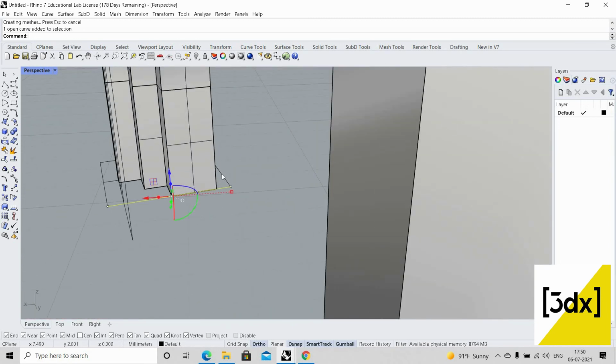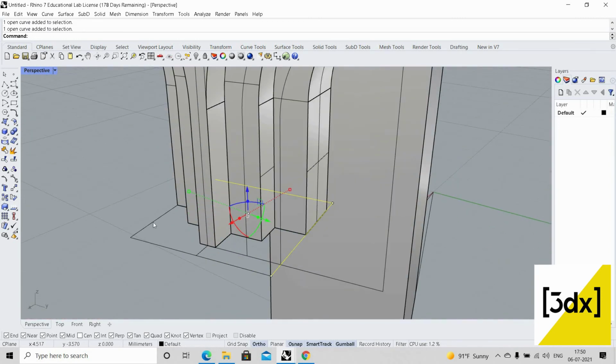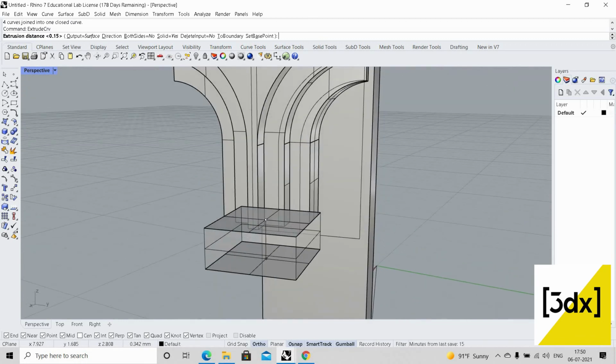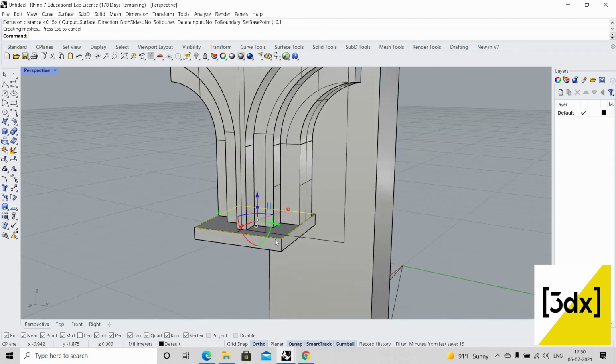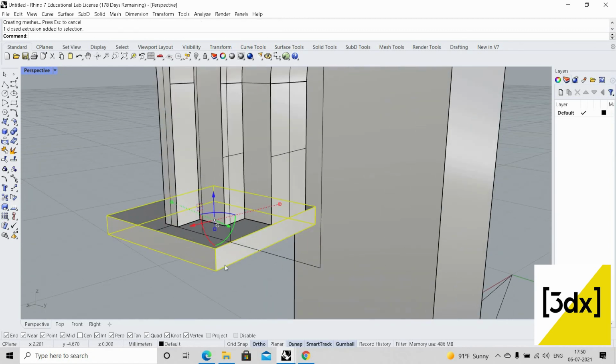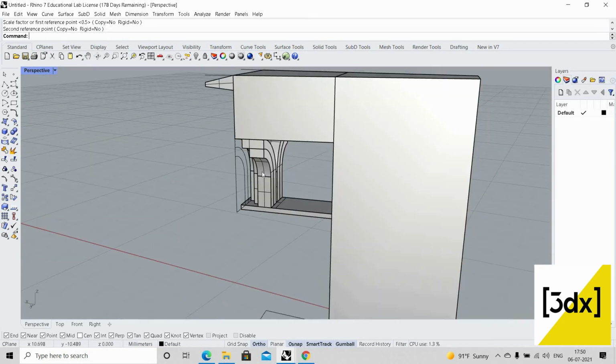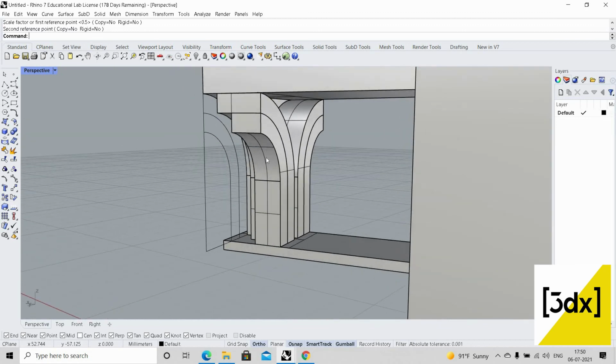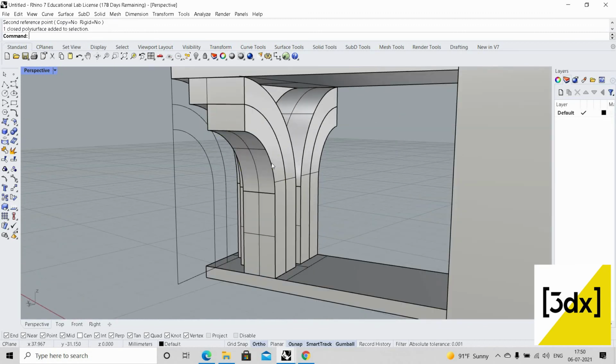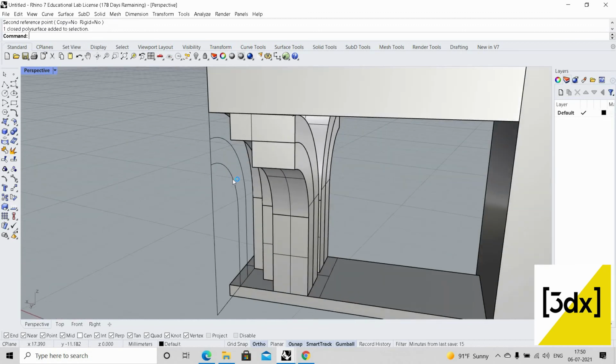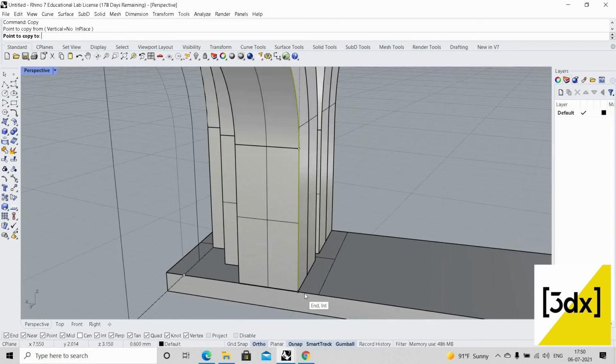Oh, okay. So I'm just doing Ctrl J and extruding maybe around 0.1. Now I'm just using scale 1D to get it over here. So the scale is being done. Now I'm just copying this arc over here.